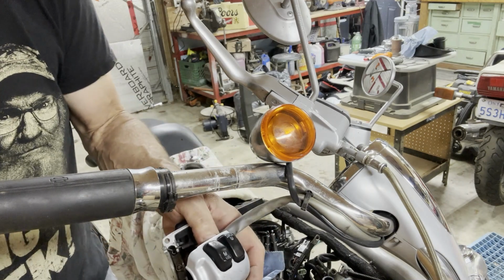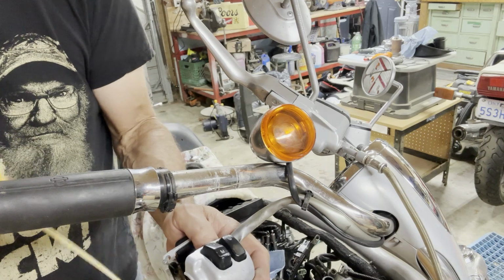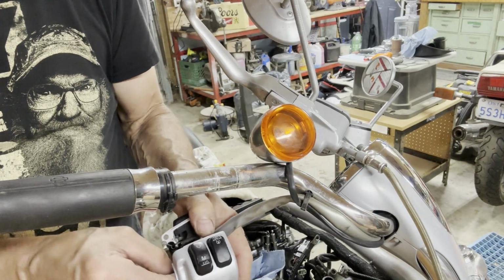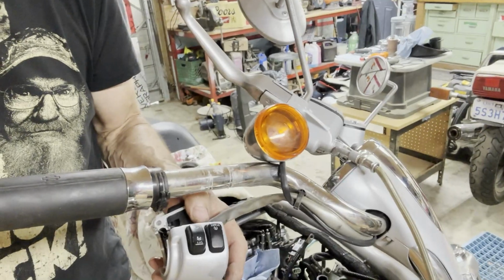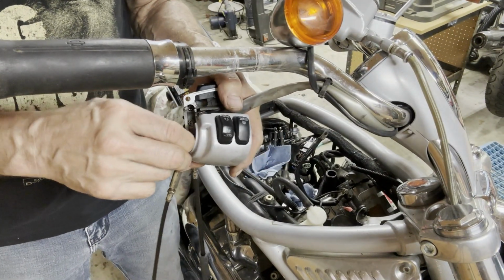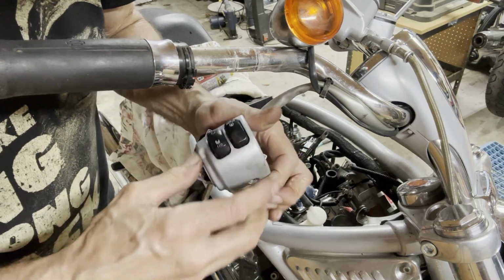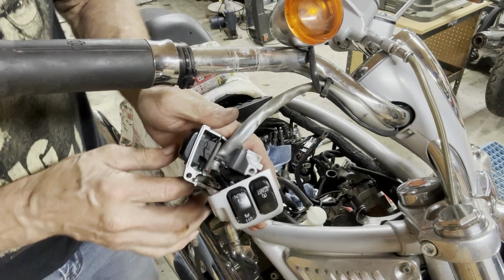Yeah, just want to get these cables lubed up enough to run it. But that one needs to be replaced for sure. Just putting some oil in the cable and giving it a wiggle. This one's kind of stiff and corroded. And to me, it just looks like a rubber grommet holding those things in there. I don't see any C-clip. I don't know what's holding that in there.